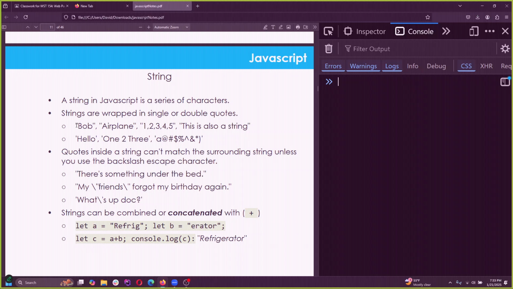I don't know why I keep bringing up Java. We're not learning Java, but just so you know, in Java, if you use single quotes instead of double quotes, it wouldn't be a string. It would be a character. In Java, a single character and a series of characters are going to be different data types. They're not the same. That's why in Java it would matter. But in JavaScript, since it's higher level, it doesn't matter. String and character, same thing.